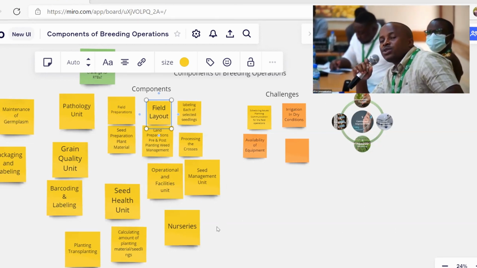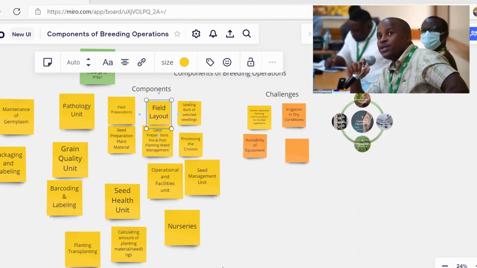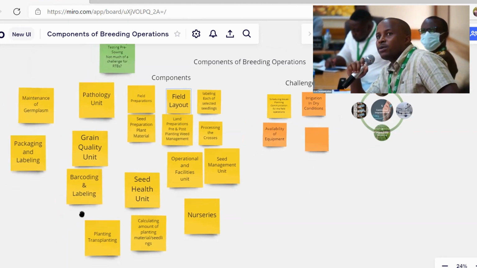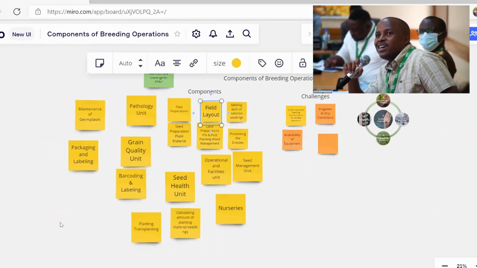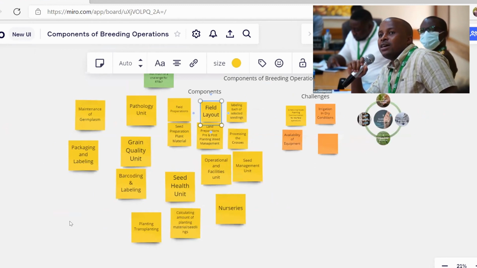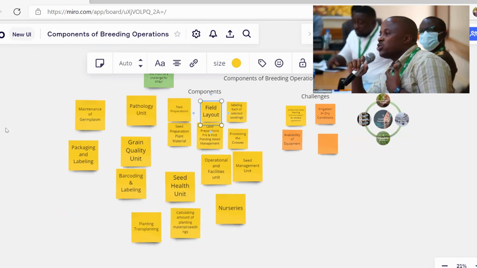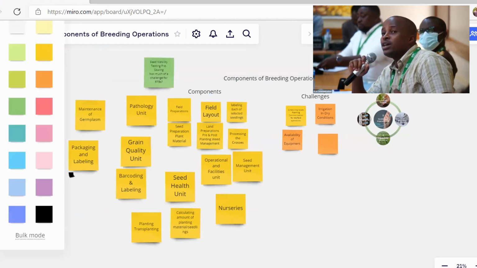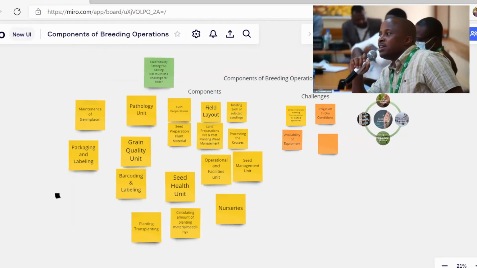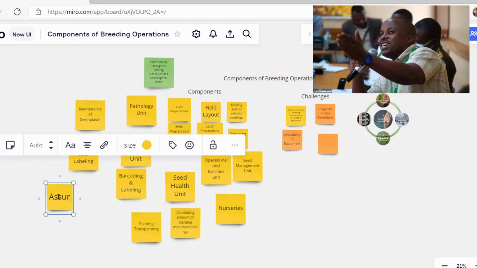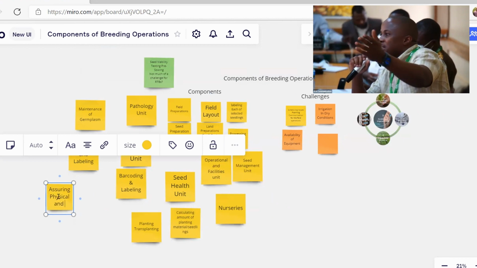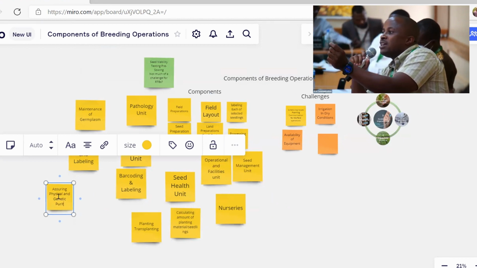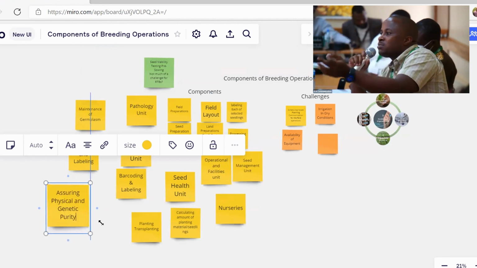On the part that we were talking about in terms of our physical purity or in terms of checking our viability, I'll just give the standard practice for maize. I'm a maize breeder by profession. The basic thing is to make sure that you assure yourself in terms of the physical and also the genetic purity. All this work that you are doing, it boils down to zero if you are planting the wrong thing. That's where you're coming in with the genetic purity. And then the physical, you're looking at other aspects that are there.